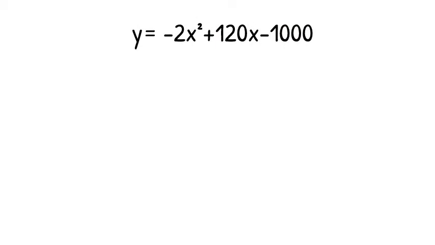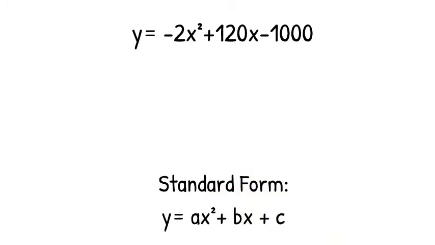Now, before we start looking at this question and worrying about how much money she's going to make, whether she's going to make cases for Android phones or just iPhones, let's take a look at this relationship on this equation. So the equation is y equals -2x squared plus 120x minus 1,000. This is a quadratic equation written in standard form. We will hear it sometimes referred to as ax squared plus bx plus c.